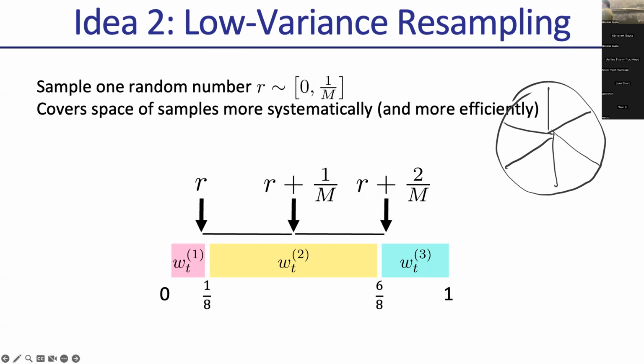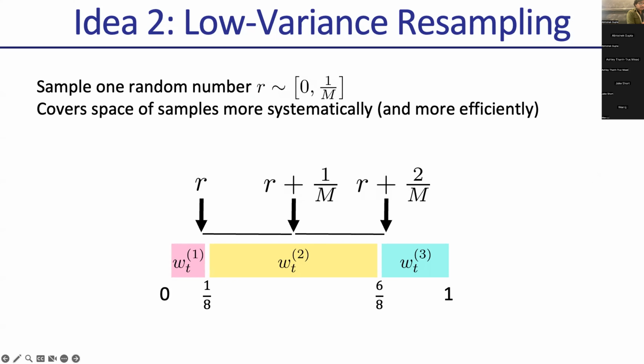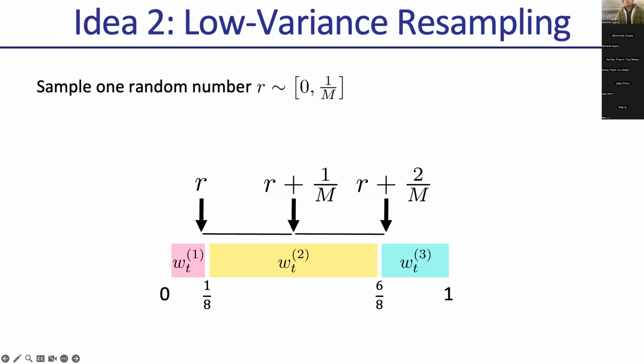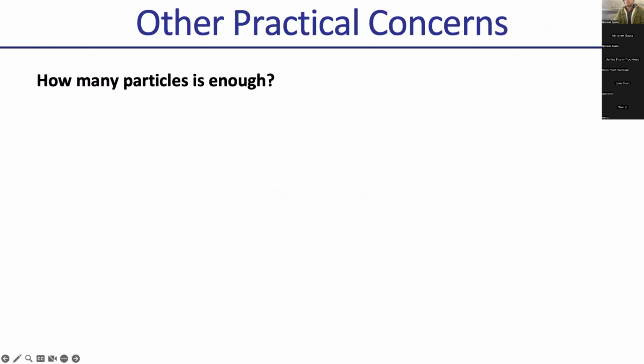The exact math of this is a little more involved, but just think of it as a trick to sample more efficiently. Whether it's a roulette wheel or a line doesn't matter. Even if you have a K-prong device that you move around, the random number shifts it, but you sample all of them at once. That's a trick that you want to use in your homework. You want to make sure that you're not oversampling, so you want to do those two things.